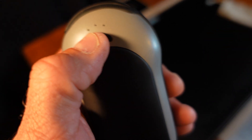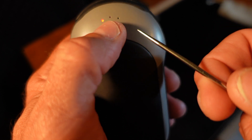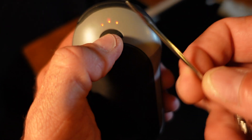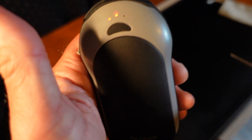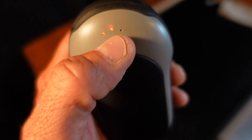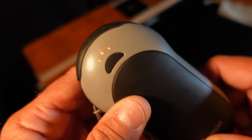To activate the warming feature, you hold the button down for just two seconds, and then the first light comes on — that's level one, the lowest. Press the button one more time and you've got level two. Push it again for level three, the highest. One thing I like is you can adjust the level anytime — you don't have to cycle through from the beginning. If you've been on level two for 15 minutes and need to go up a notch, just touch it one more time. I think that's a neat little feature.